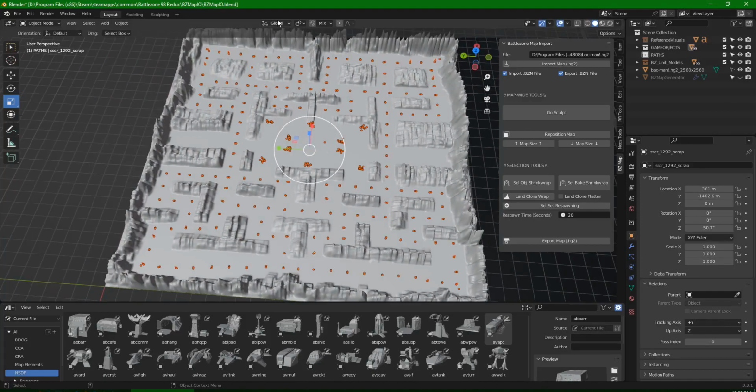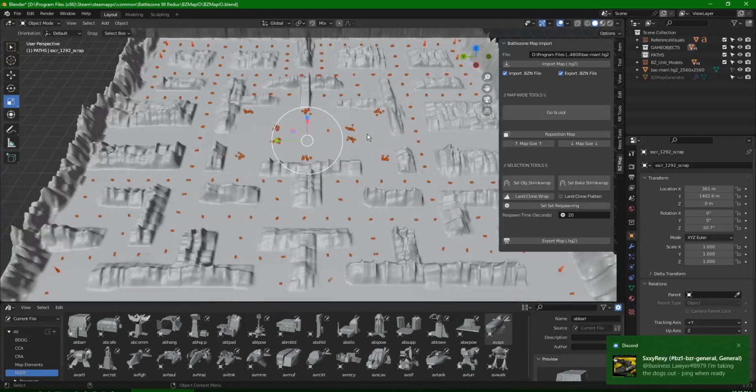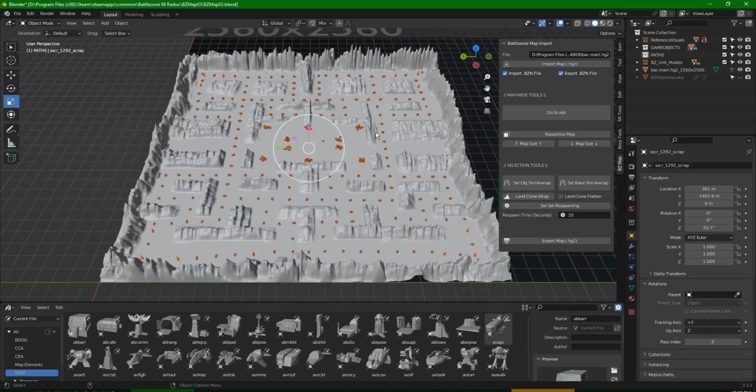So these two buttons right here dictate what the behavior of the gizmos are going to be. Do you want it to scale relative to the entire extent of your selection, or do you want it to take each individual object and scale them individually without moving them?